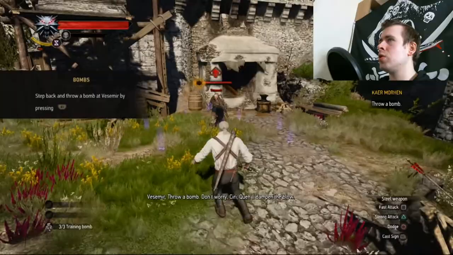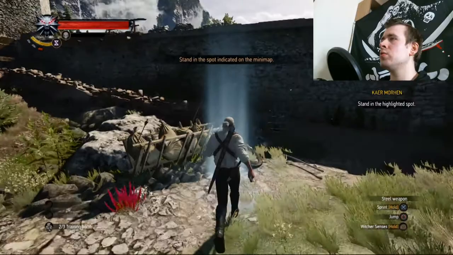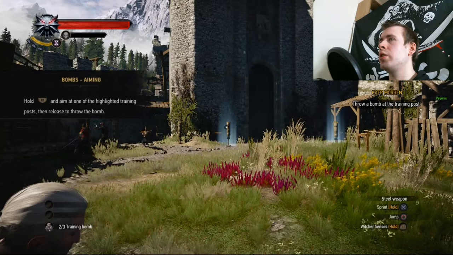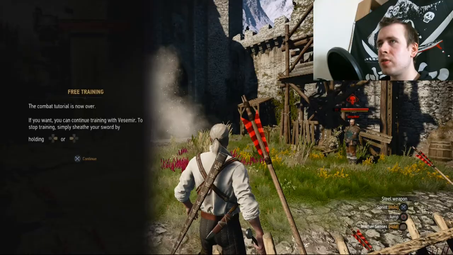Throw a bomb. Okay. Stand in the spot indicated on the minimap. Oh, there it is. Okay. Just stand over here. Right. Hold R2 and aim for the highlighted training posts. Sorry, R2. Helps if I press the right button. R1. Helps if I can see. Okay. And release to throw the bomb. Oh, I just need to do it. Combat tutorial is now over. If you want, you can fight a bit more. Yeah, let's fight a bit more. Fine.